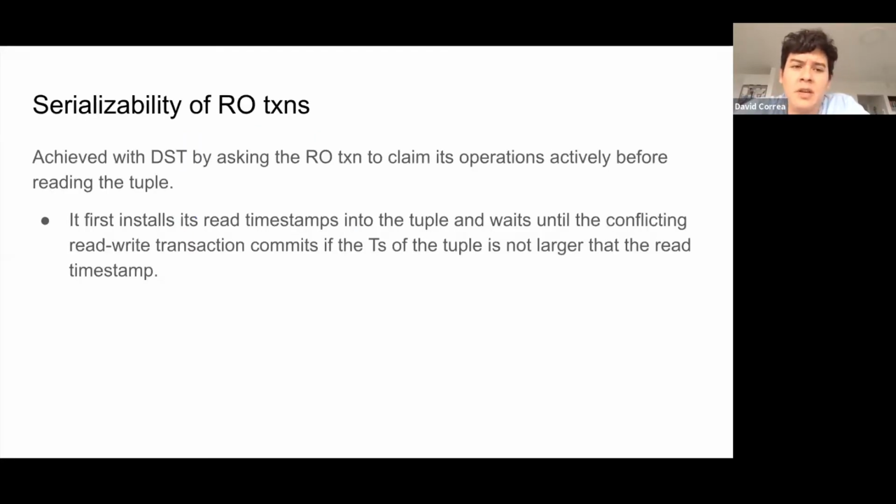So we can achieve serializability with read-only transactions, and this is done by making sure that read-only transactions claim all of its operations before reading the tuples. So it first installs its read timestamps into a tuple and waits until the conflicting read-write transactions commit if the timestamp of the tuple is not larger than the read timestamp.